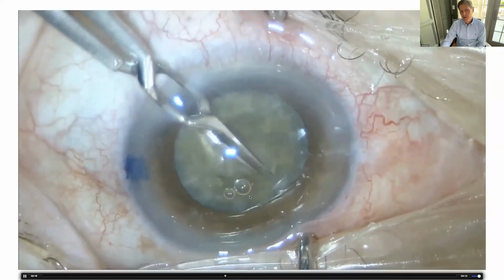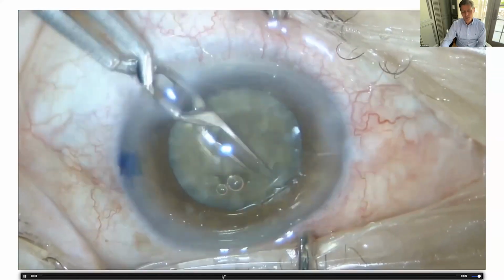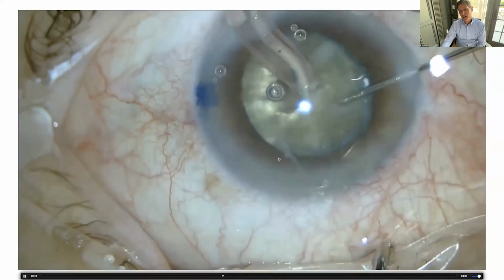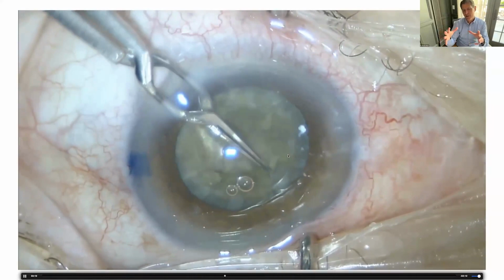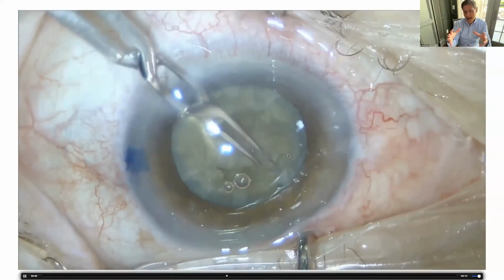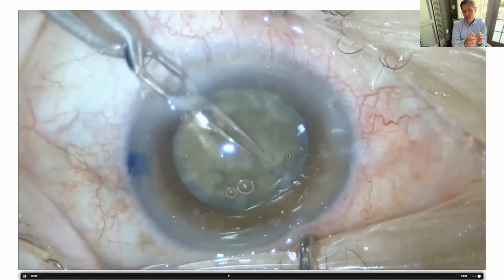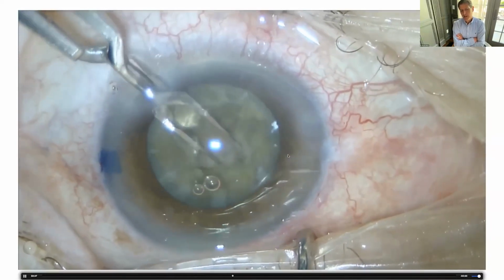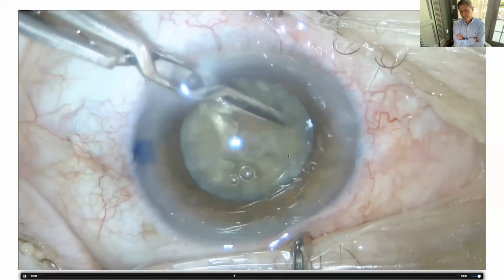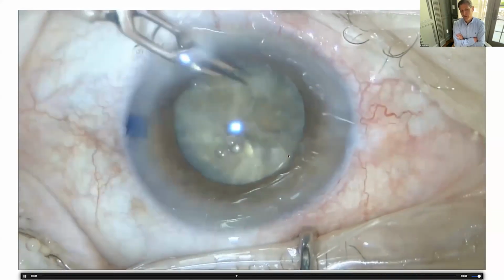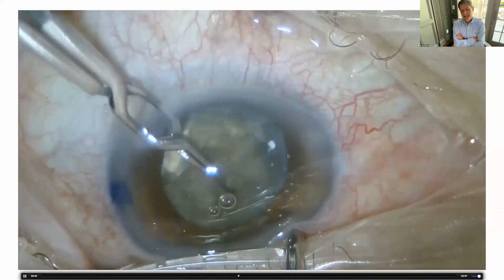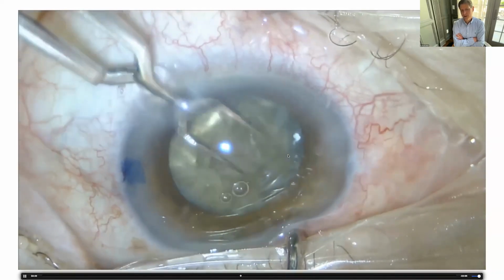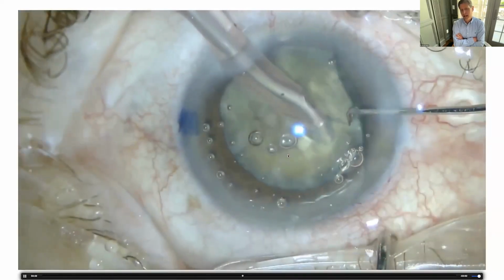And there you could see that when I was trying to, and I'm going to repeat this, when I was trying to fracture it, how the capsule and everything shifted, the whole bag and nucleus shifted to the center. So then I switch and I try to use the Akahoshi chopper to try to break it. And I see that it's really not fracturing. I'm not able to break it.